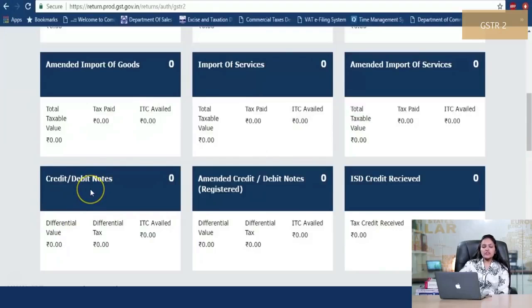Amended import of service. This section helps you to edit amended import of services. Credit or debit note. This section helps you to add credit or debit note details. Amended credit or debit note. This section helps you to edit the credit or debit note amendments. Next is the ISD credits received. This section shows you the summary of credit received from the input service distributor. Next is the nil rated.